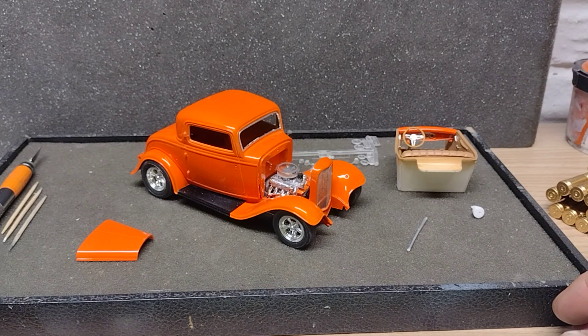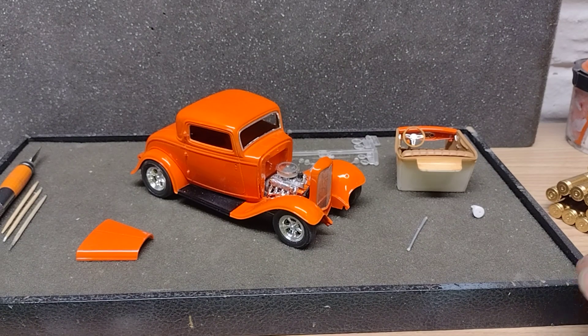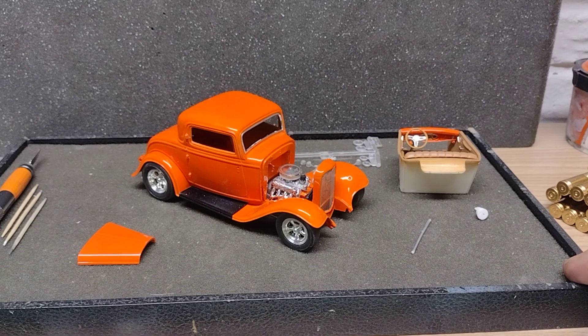I had the Foos F100, and you guys are going to pick who's building which one because she made a challenge of it. She's challenging any of you out there to build one too — it's not a group build, just a fun thing. She likes seeing the older trucks built, so check that video out.